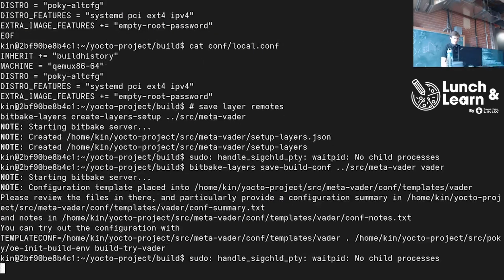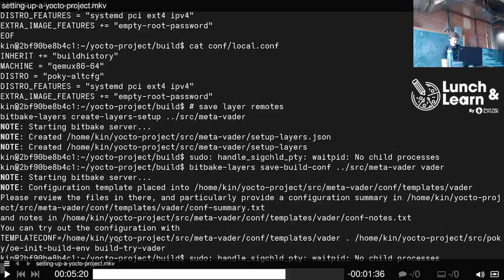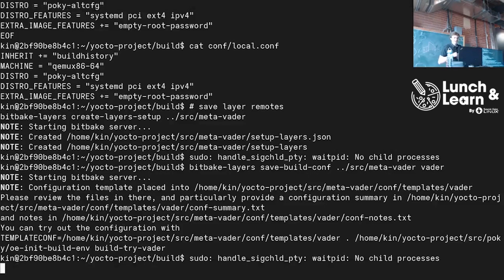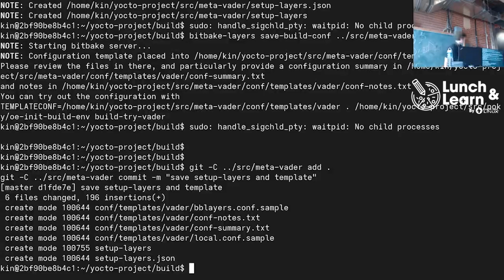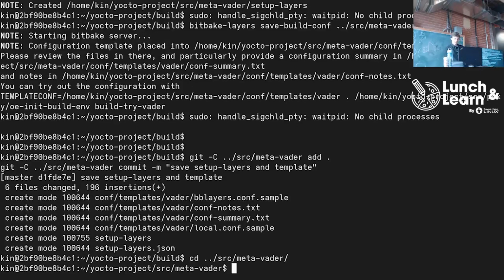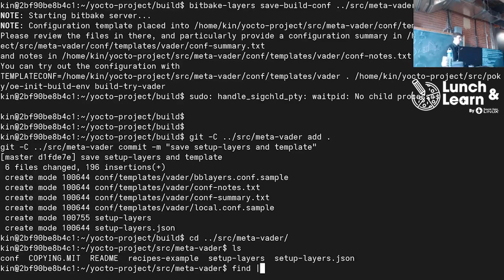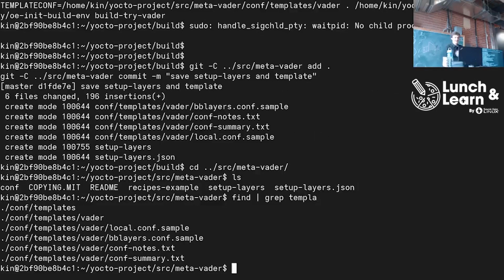So here I run this command, and I know it's a little hard to see because it's just a bunch of white text, but now we have our template created from that command, which is in this template folder. Yeah, I think I get to it in a second. So these were all the template files that got added when I ran that second subcommand. And of course I want it source controlled so that when I go to use it again.